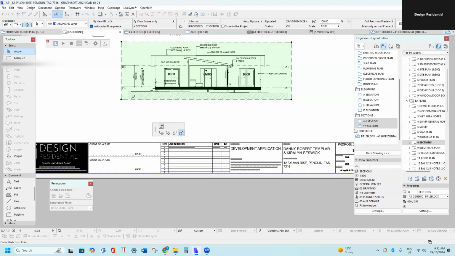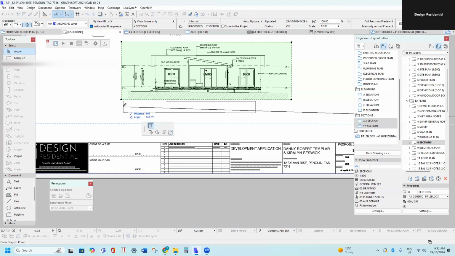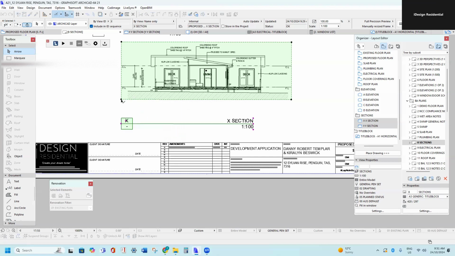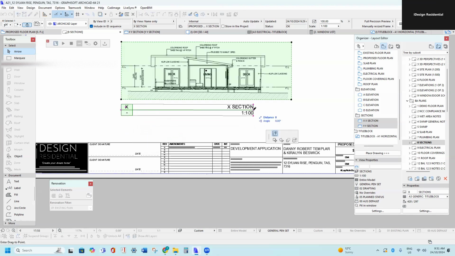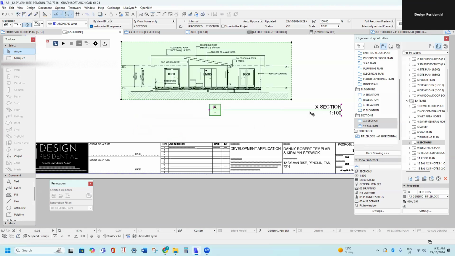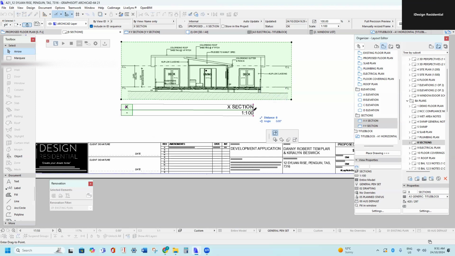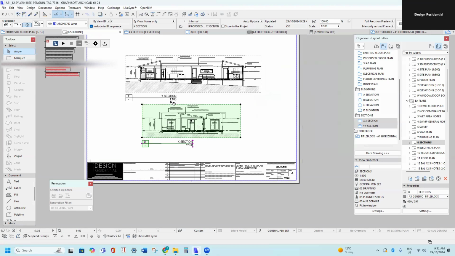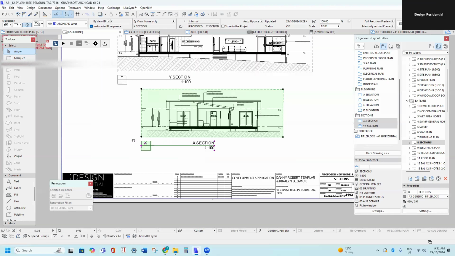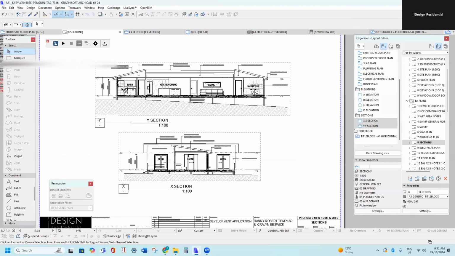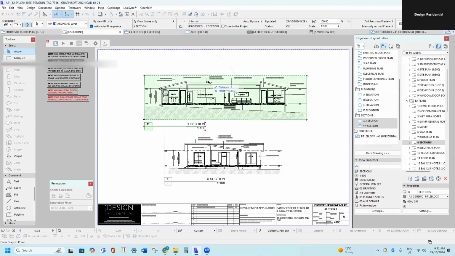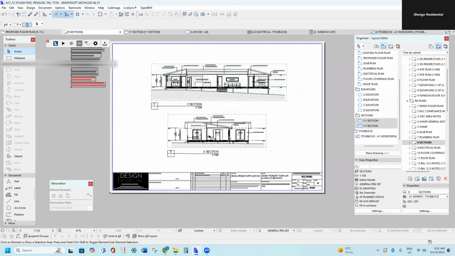Click this option to drag it. Click there and drag it up. Click, 100. Control Z, sorry, that's incorrect. So if I click that and then click this stretch option, then I type in 100 and then press enter. That fixed it. So that's the two sections placed onto the page. And I like to do these so they're kind of centered on the page.